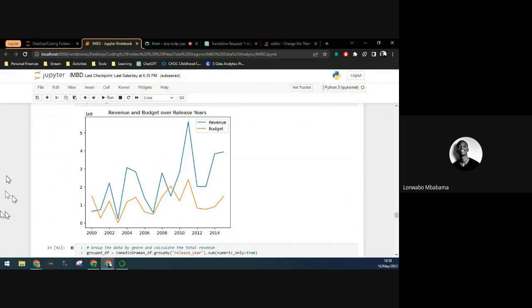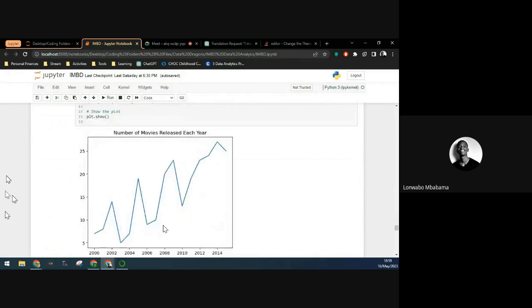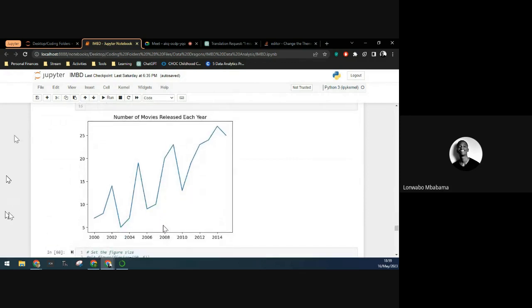Then what I found is that they do actually make quite a lot of revenue, but there are interestingly weird points like these here. These points are interesting for me. There's a point here, over there, and somewhere in this area here. I did wonder, because when I looked at it together with the number of movies made in a period, there seemed to be some sort of pattern, just by my eye.